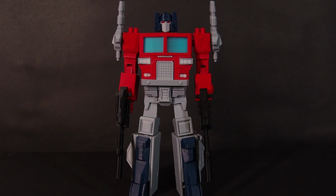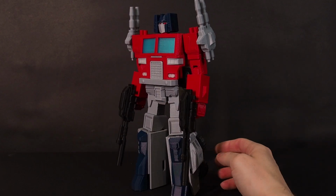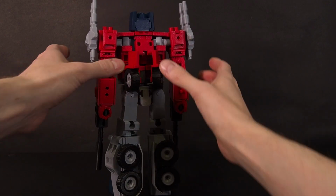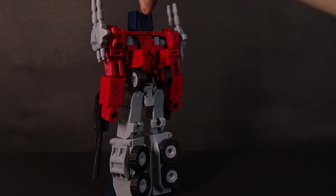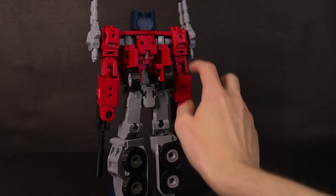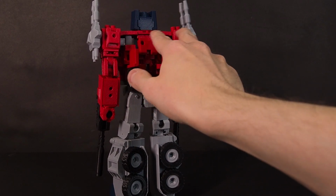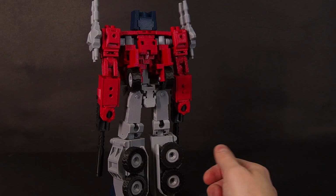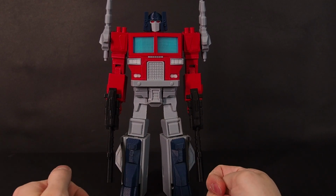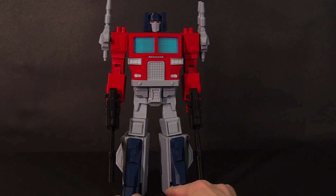Okay, so here is how he looks as a whole, as you can see. And the things I may change in the future is this, the back. I may do flaps, those panels that go a bit more flat to the back. As you can see, there are two holes here, and I may make some panels that cover up this section here, but personally it's not that important for me, but I know it's important for a lot of people, so I will probably make it.